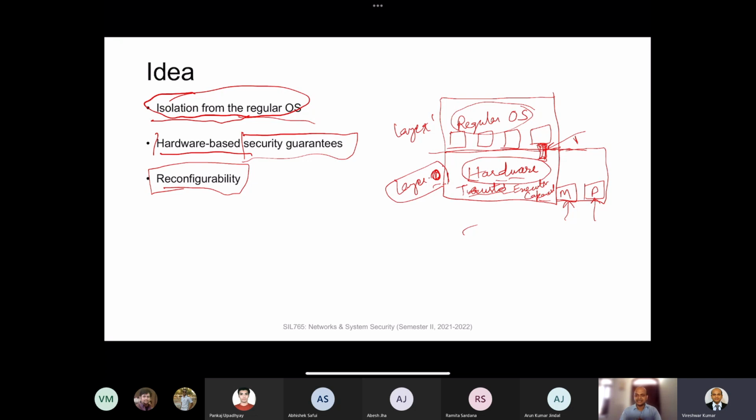So then what we are saying is, let's have another layer which is implemented in hardware, and then let's see if we could do some things with that or not. And what are the things that could be achieved by this isolation, by this method of providing security? We will talk about it. But the basic idea is that let's have some sort of hardware-based security guarantees. Okay, so is the basic idea clear, the basic idea is to have this two-layered architecture and the basic aspects of this two-layer architecture?